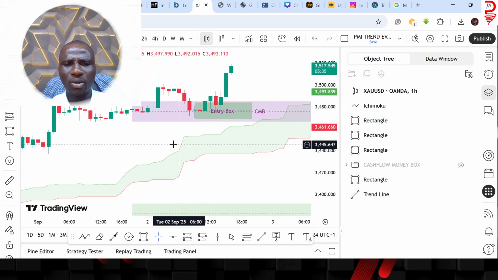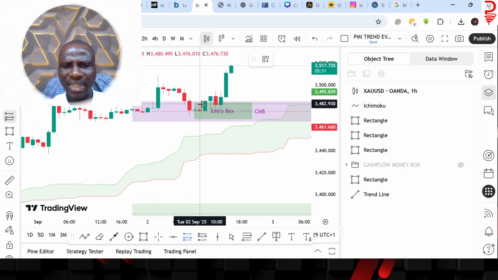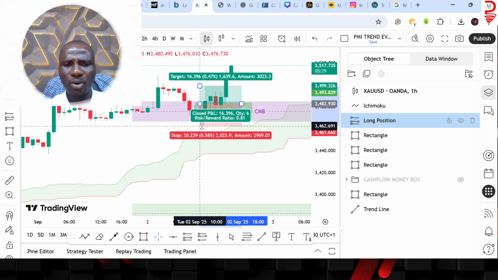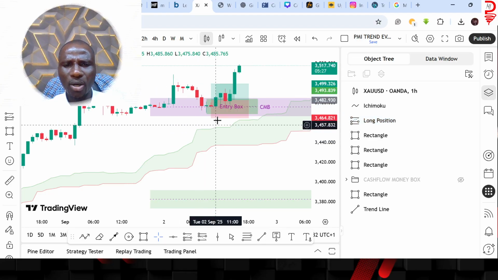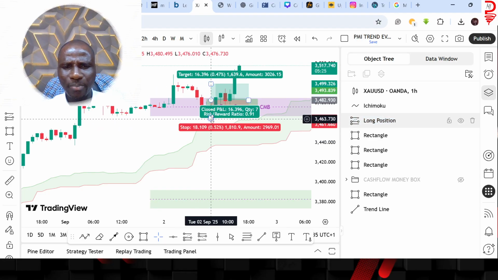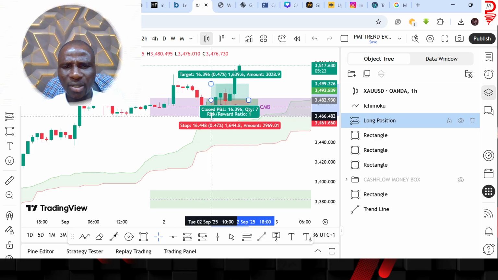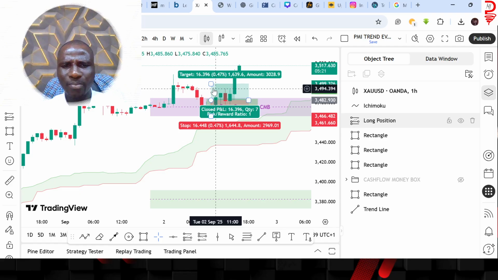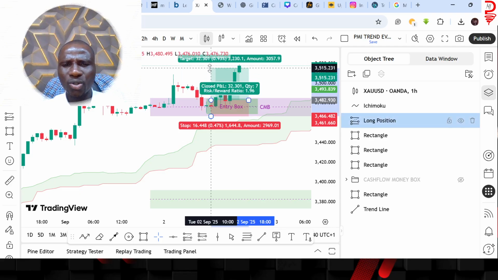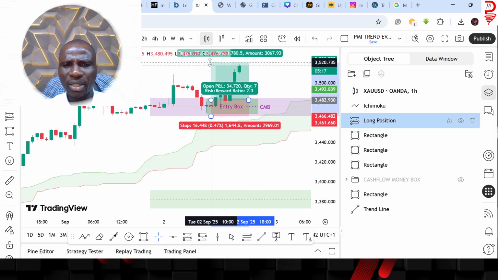This was the entry box, and like I used to say, for this you position at the tip of the entry box, your stop loss slightly below the lowest low of that entry box, and you take a ratio of 1 to 3. This trade has already done. In fact, I'm already on break even on this trade.